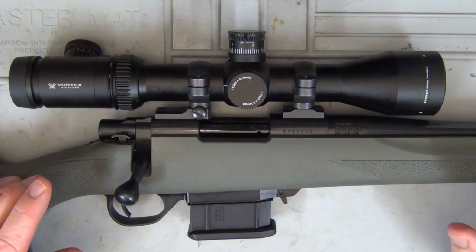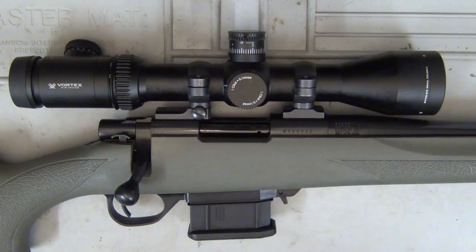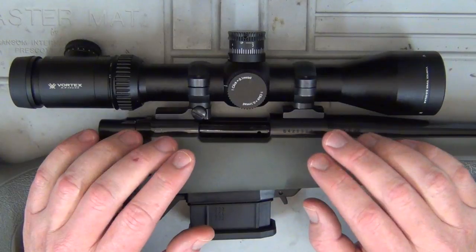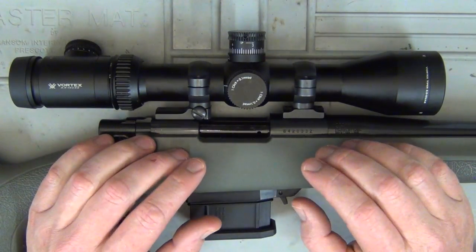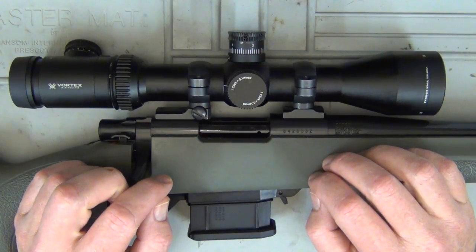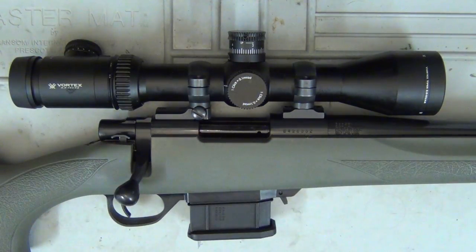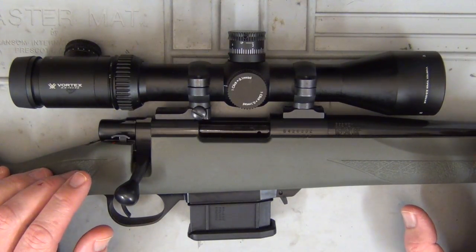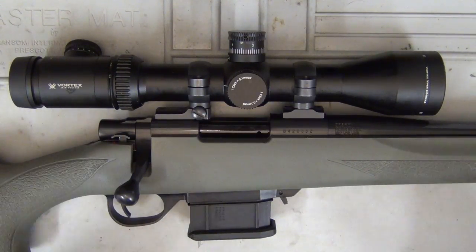Being an ultralight rifle, it's 2.6 kilos — well under six pounds — so very easy to cart around all day. You can put a sling on it and it's certainly not going to weigh you down. On top, the Hauer 1500 is basically like a Remington 700 in the sense that it takes Remington 700 bases or rings. I've got some Leupold rings on top and the scope I've gone with is the Vortex Viper PST 2.5 to 10 by 44. This is a really budget setup. A few of you have asked me about the ultralight — honestly, I can't give much feedback because I've used the varmiter, which is a completely different use to what an ultralight is.